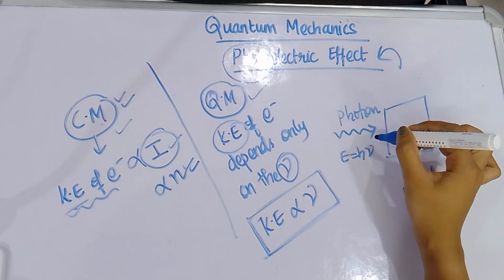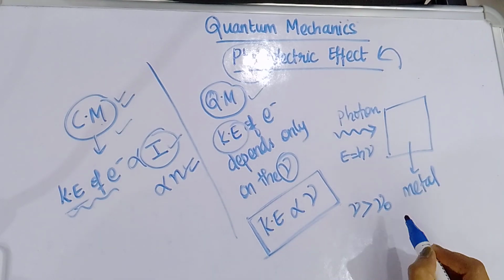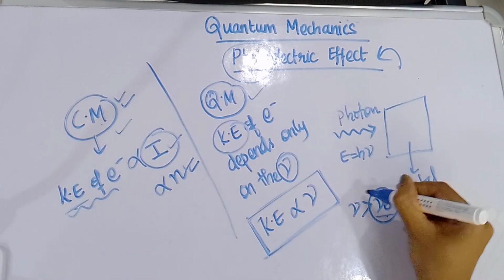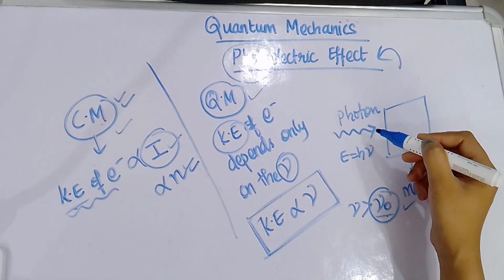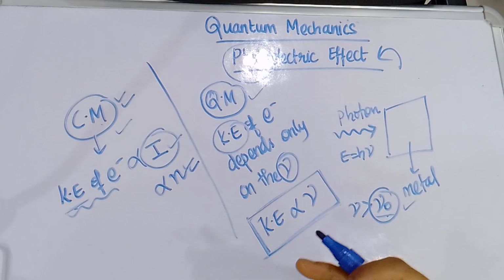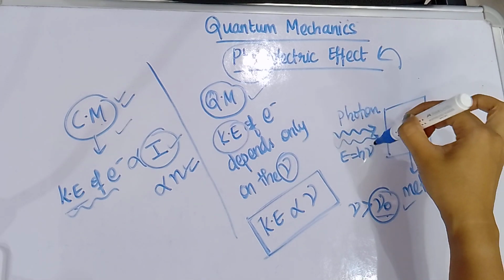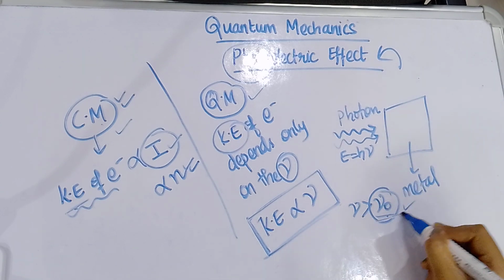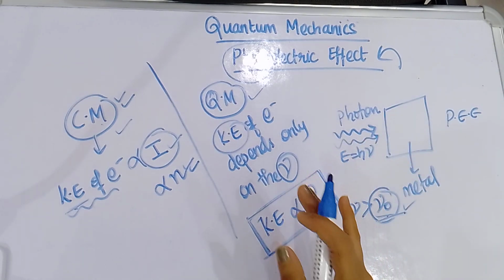So with this frequency, which is greater than nu naught. What is nu naught? I told you, nu naught is the minimum value of threshold frequency. It is the minimum value of the incident photon's frequency, after which the photoelectric effect takes place. So we have to keep in mind that whatever photon energy we make strike the metal surface, its frequency should be greater than the threshold frequency. Only then can we see the photoelectric effect, right? I have already told you that.